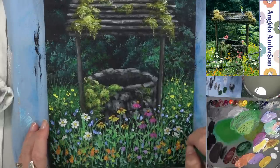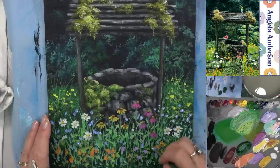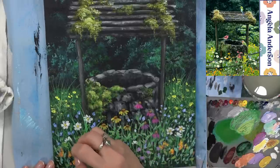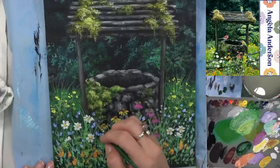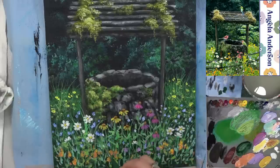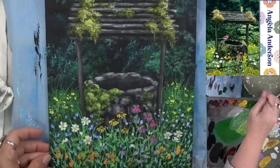I'm going to put some white highlights on these, especially on these little guys here, just to make sure they really stand out. I got the fluid white this time. That way it'll really go off my brush easier. This brush is probably towards its last legs. It's fritzing out on me a little bit, which is not great. I'm just going to put a few little dabs of white here and there to kind of break up the sameness. Okay, so that's good.